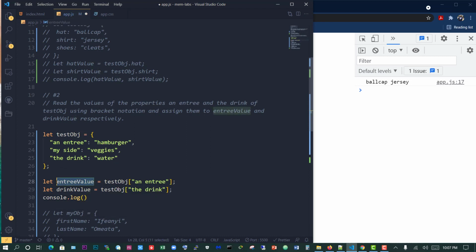Entry value, and we'll have that for drink value, and save. And now we have hamburger and water, hamburger for entry value and water for drink value. So we've successfully been able to show you how to access object values from an object.